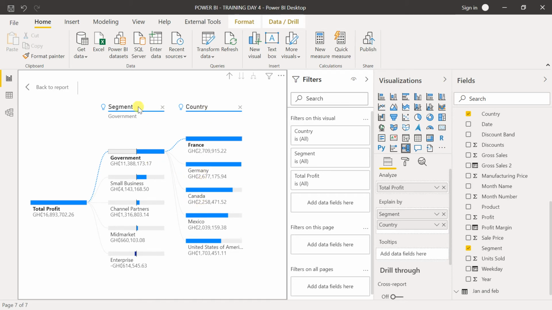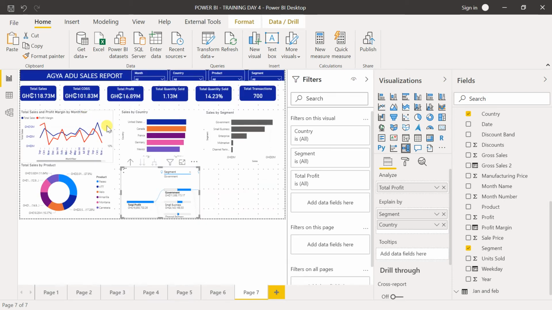So it breaks it down into segment and then breaks the segment into country. So it's a very useful visual that can give you the breakdown of the various parts. All right, so that is the decomposition, which is down here.